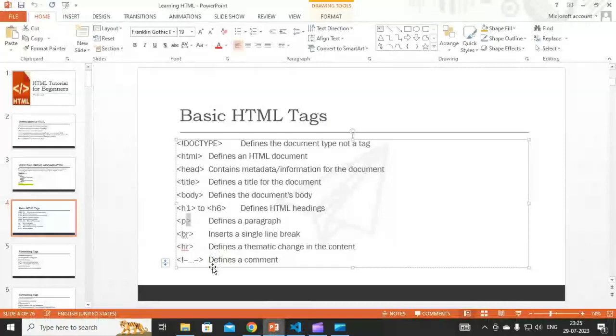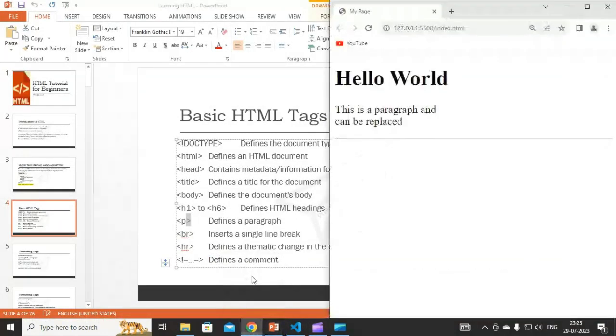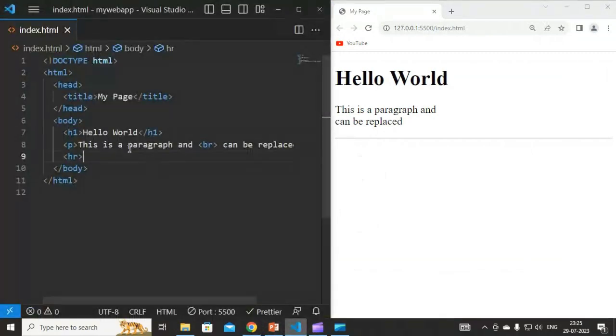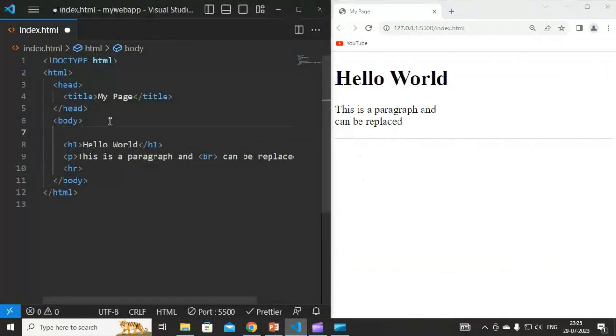And then there's something called a comment. If you want some information about this page which you don't want to execute, then you give a comment by an exclamation mark and two dashes. And then I can give, this is a test page. So this line will not execute.